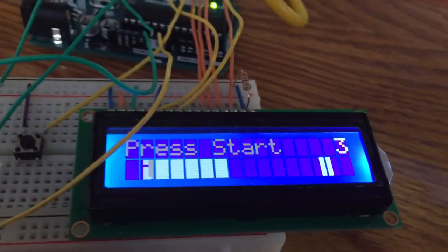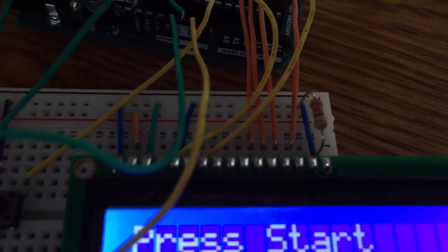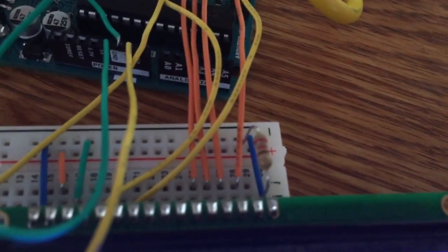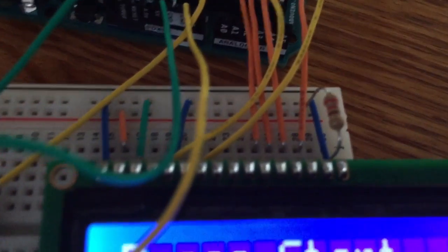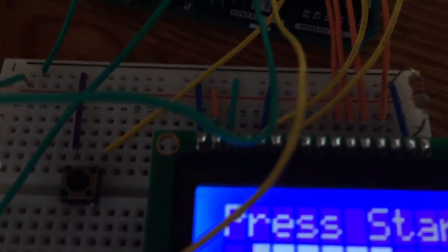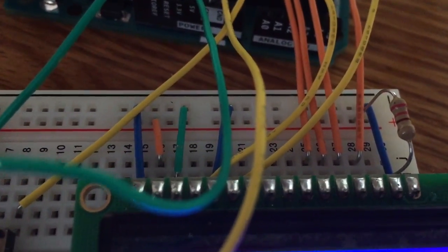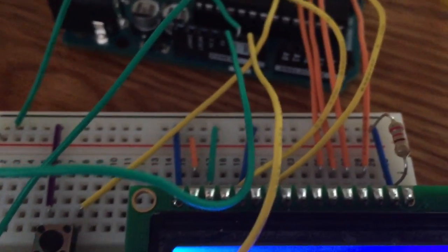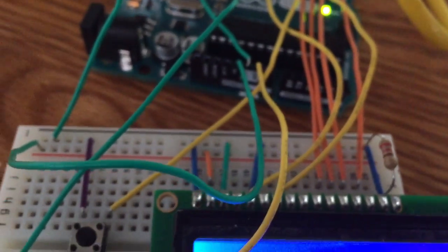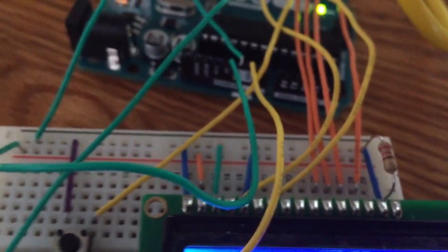Going from left to right, the first one is the power ground signal. The second one is the VCC, which is used for the positive power signal. The third one is the VO, which is used to adjust the contrast. The fourth one is the register select. The fifth one is the read and write select. The sixth one is the E, which is basically the operation enable signal.